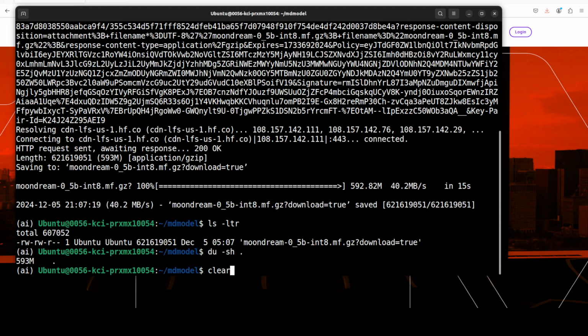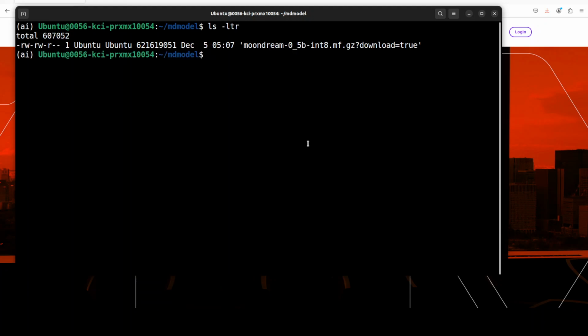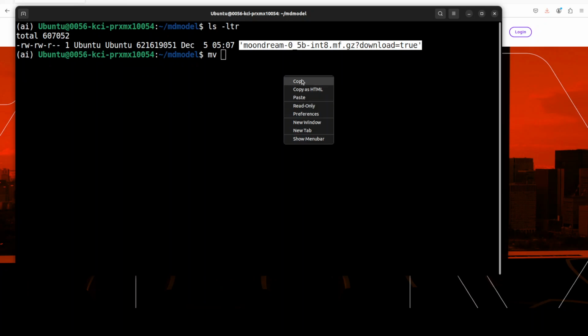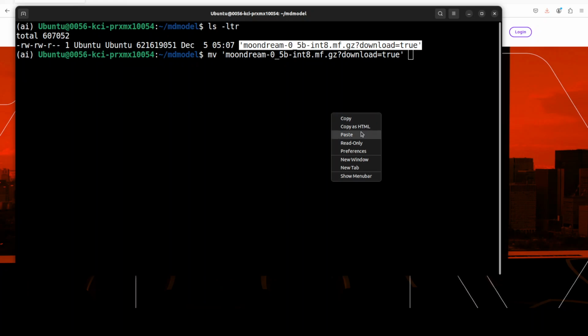Can you believe that? Now as you can see, it is in the zip format, so we need to just change the name of this. This is the one thing which happens when you download it like this, and of course we don't need this download equals true. So I'm just going to rename it like this.